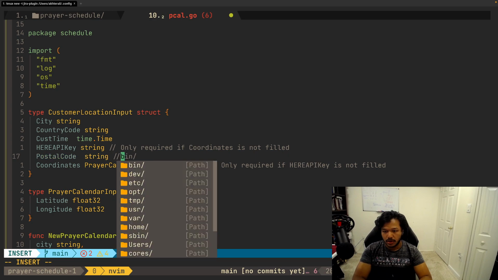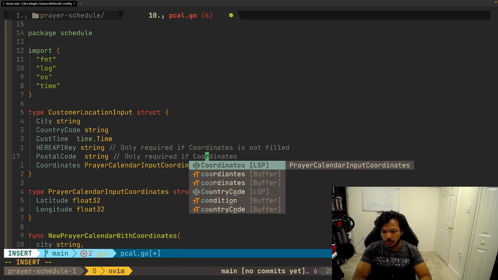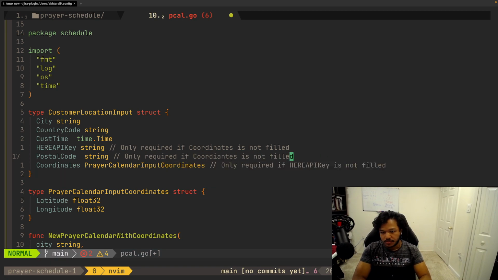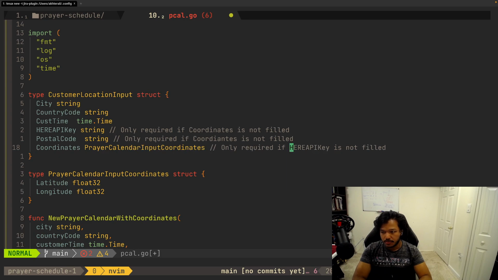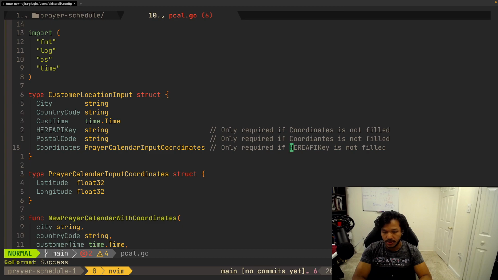That's again only required if coordinates is not filled. And then, oh yes, that's fine. Okay, cool. So now we should be able to go ahead and use this no problem.